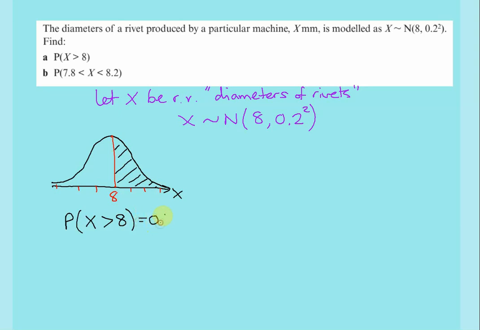is equal to 0.5. And while we're here, I'll talk about these symbols. Because if they did this, that is the same answer. And with a normal distribution, we actually ignore these signs really and just treat it as the same because of the argument of bounds. So if we were talking about greater than 8, we could go to 8.00000001, for example. If you type in loads of zeros, yes, it's a little bit bigger, but not by much.